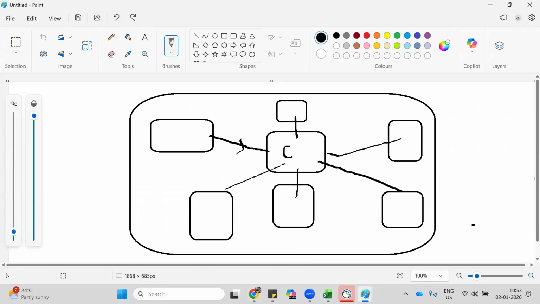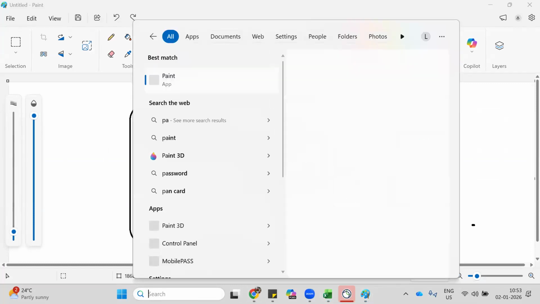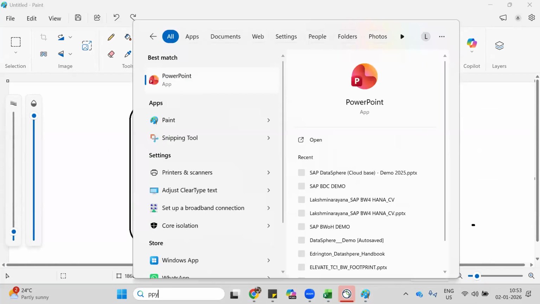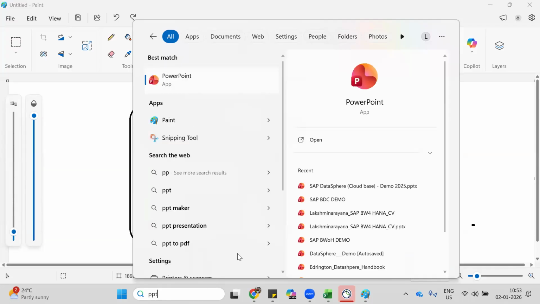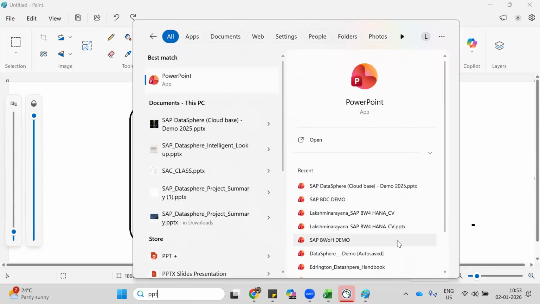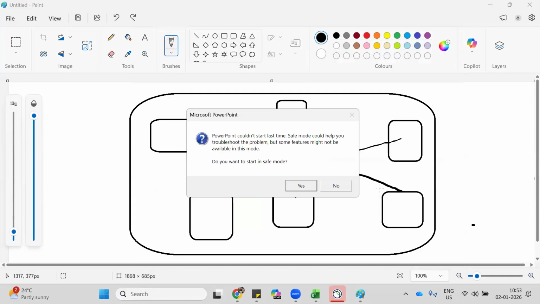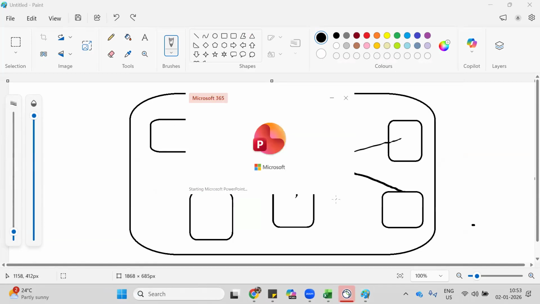One minute. Yeah, so you can see the data flow.